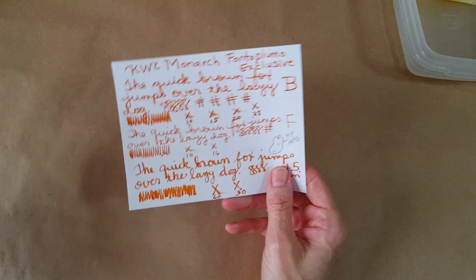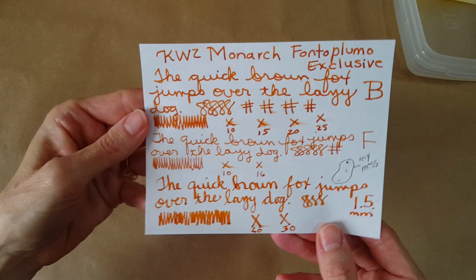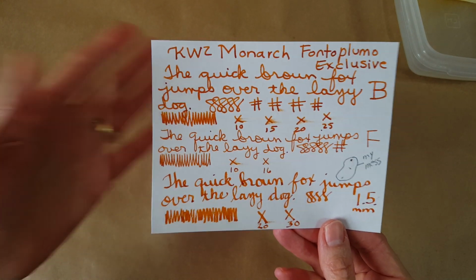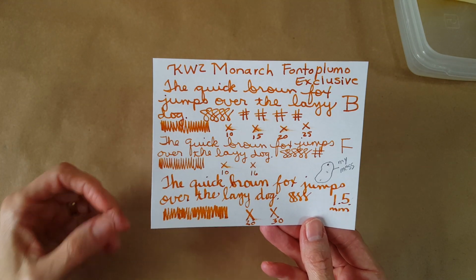So, okay, let's get the other cheap paper sample out of the way. This is the 20-pound copy paper, and it wasn't real pretty on here as far as it flattened out, and you didn't get the shading that you enjoy on other papers.